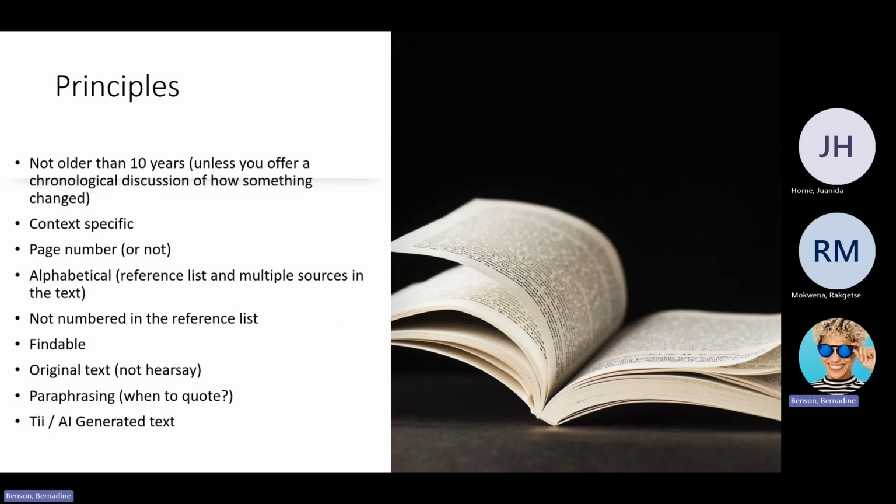And then we will briefly talk a little about paraphrasing and when to quote. The rule of thumb that I advise my students, remember, it's okay to quote, but not more than 10% of your total document may be quotes. And it's also very difficult for me and your lecturers to determine, do you understand what the author was saying if you quote?